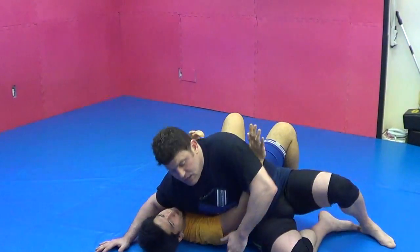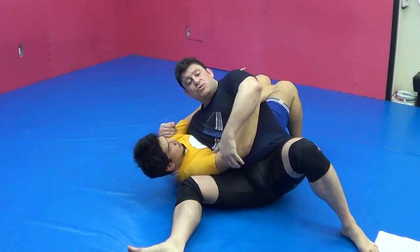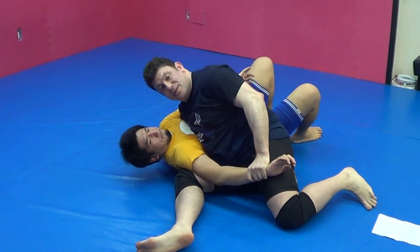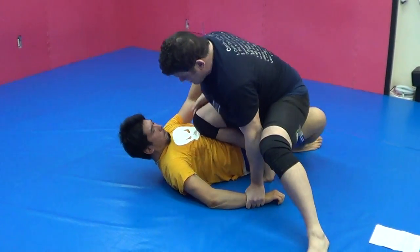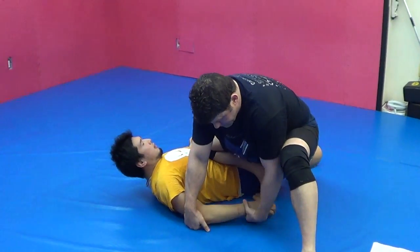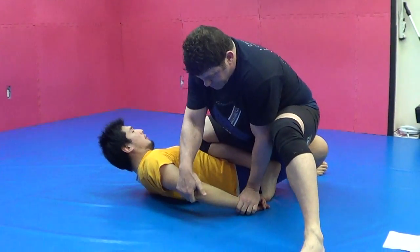Let's say I'm in Kesa Gatame or Kazuri Kesa Gatame, modified Kesa Gatame under. I just want to control the turn. So I'm here, switch, wrist pin down, up, knee on chest. Now I control this arm. Pull. Maybe submission. I can even rotate here and break his forearm. Now, because I rotate his fist, his hand, there is a submission there.